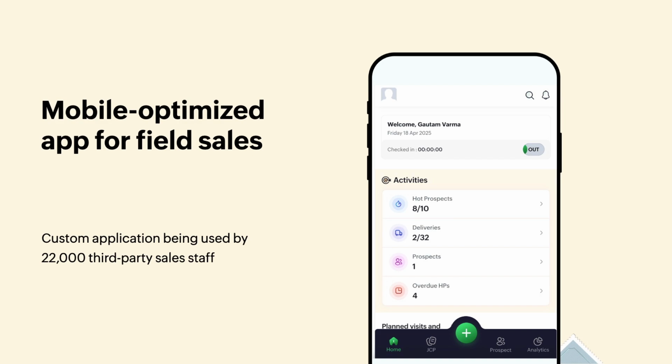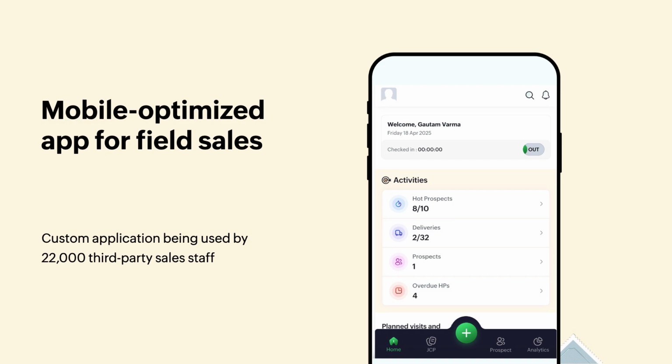Another example that we have is around digitizing a large third-party sales workforce. So this is being used by about 22,000 people in the field every day. Now, these people are required to go out into the field, talk to prospects, and see if they're interested in buying farm equipment or not. Now, as you would imagine, it's not a very technically heavy job in terms of the proficiency that it requires, but it needs to be simple so that everybody who's on the field has a mobile device. They're given 4 options on the screen, and they just do that without complicating things.